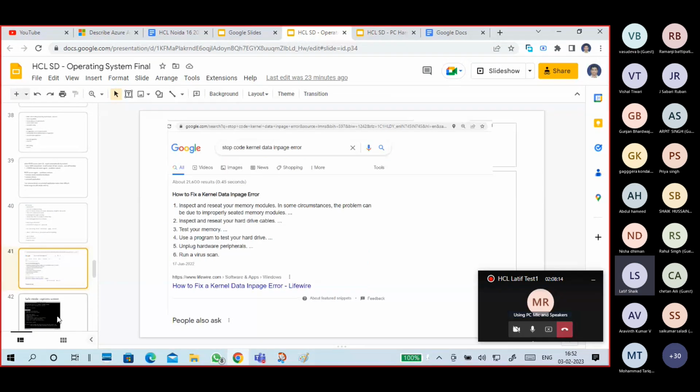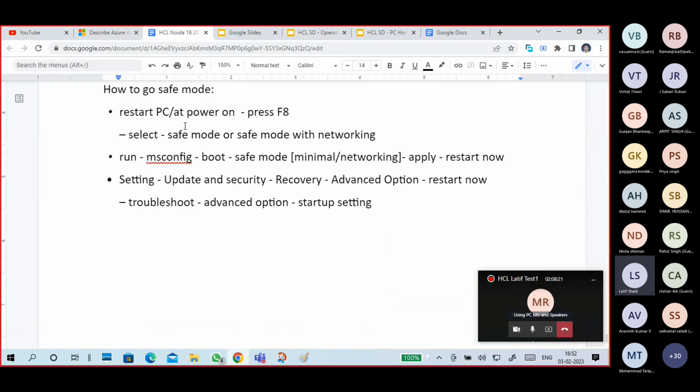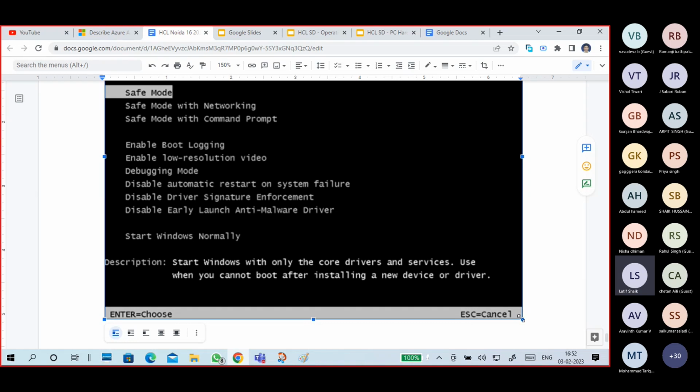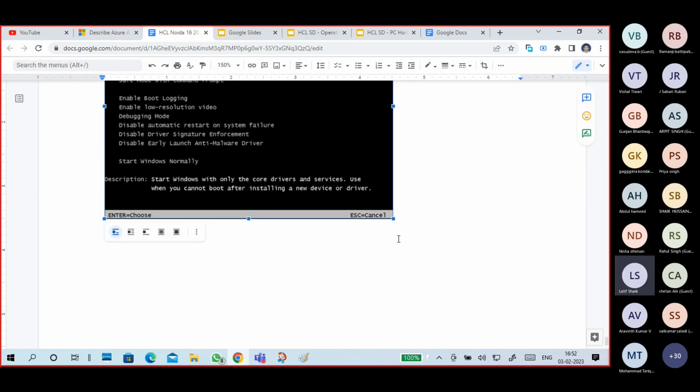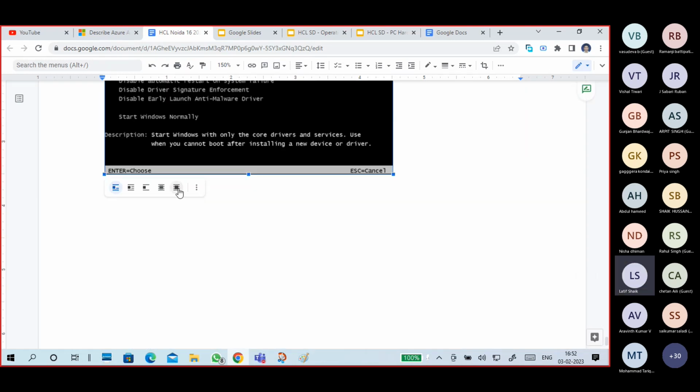This is the safe mode, the normal F8 type. The first one. This is how it looks. If you press F8, it shows like this.